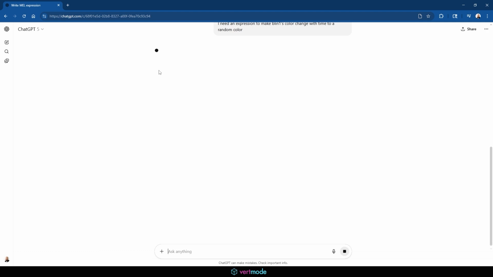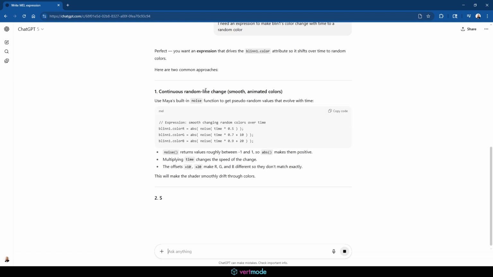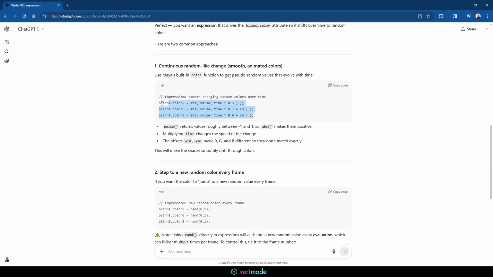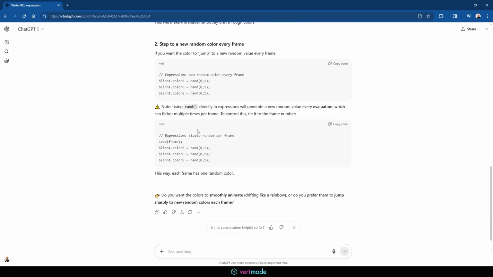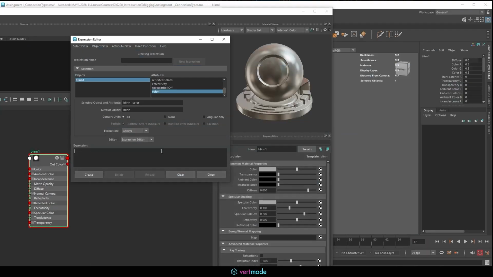This will go ahead and give me some code to make that happen. So yes, I'm very lazy right now. So continuous random, like change smooth animated colors, it gives me this. I think only one of these is needed now that I think about it. Nope, we need color RGB. So this will give me random color. I can just try whatever one of these I want and just input that in here and just hit create.